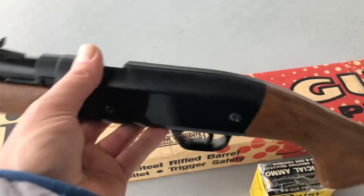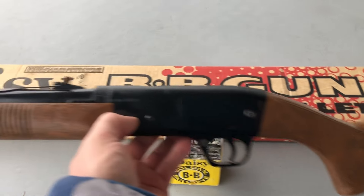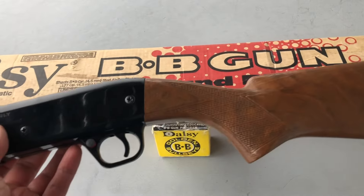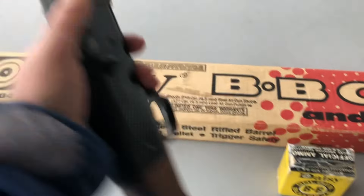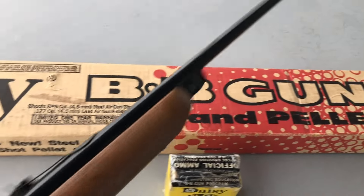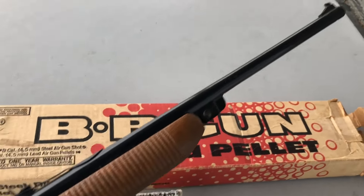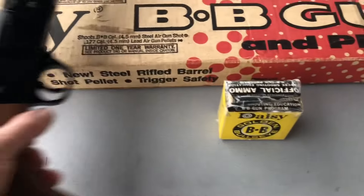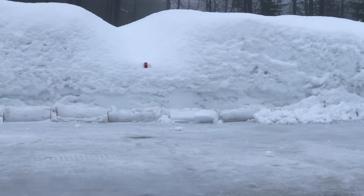Overall it's a really nice, very lightweight air rifle. I got mine when I was 10 years old and I would shoot the thing for hours, carried it around out in the fields when we lived in South Dakota. I really enjoyed shooting it. I've got a Coke can set up out there at 18 yards — let's take a shot and see if I can hit it.